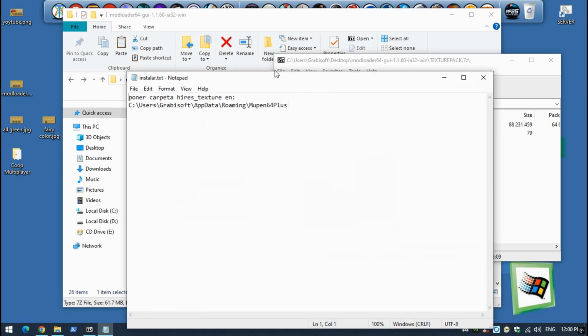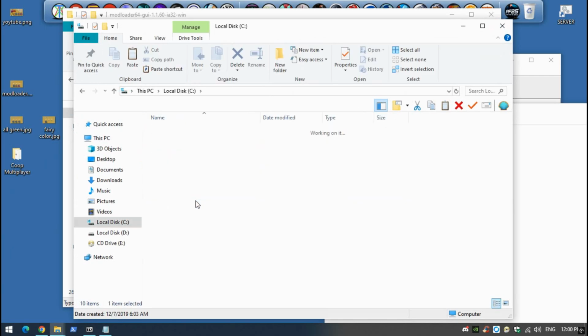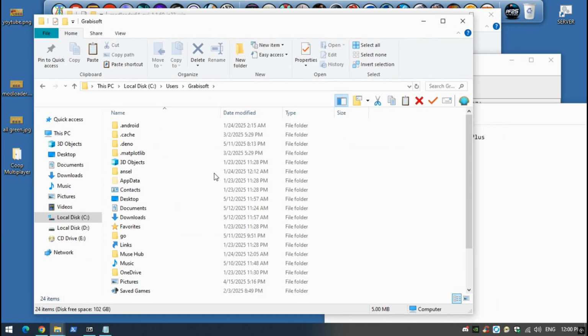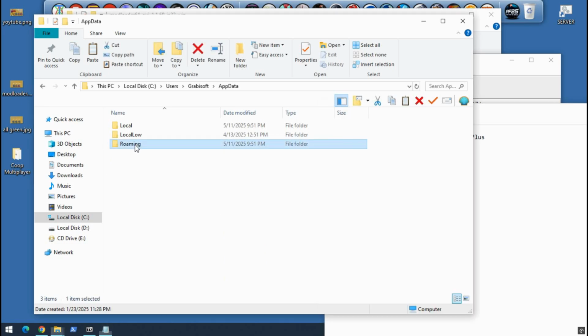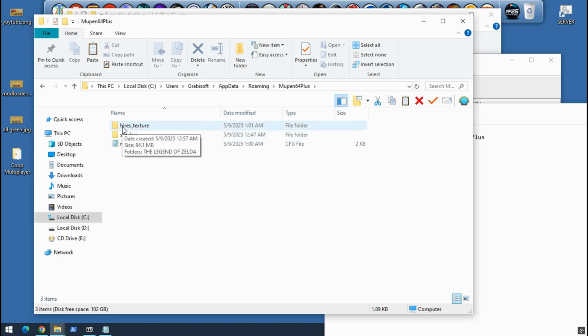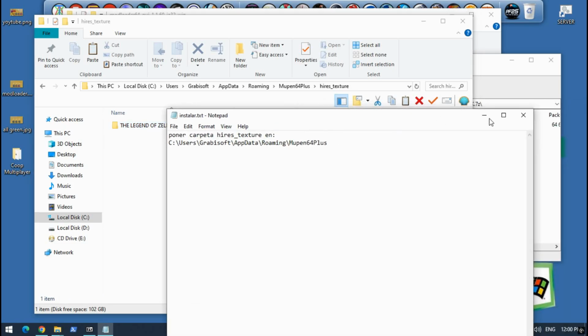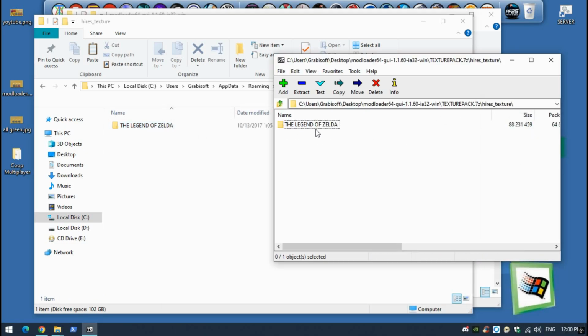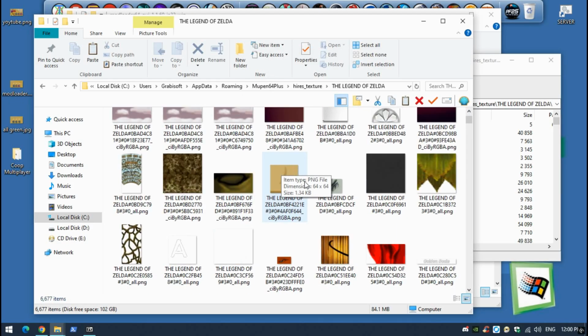In order to install this, you have to go into your computer, Users, the name of your user, go to AppData, then go to Roaming, and then mupen64, and here you should have a folder. If you don't have it, you have to create it, high-res_texture, and here you just have to paste the texture pack, so the Legend of Zelda, and inside you will see all these kinds of textures.